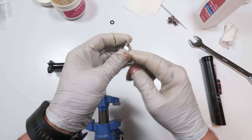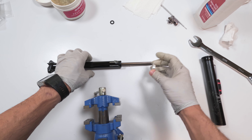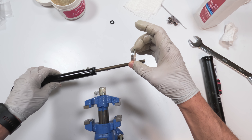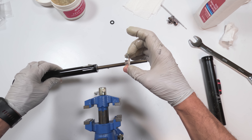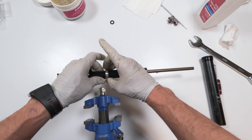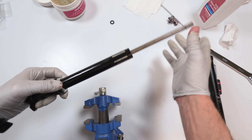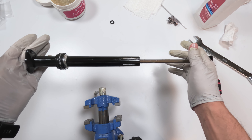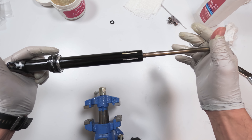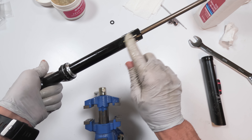Then we're going to take our bushing — just put a little bit of grease on the inside. Flat part up, step part goes inside the post towards the bottom. We'll take this guy and put him up. Now we've got six pin slots and three pins of each type. The way this is going to work is we're going to grease up every second pin slot and hold the pins so they stay in easily.